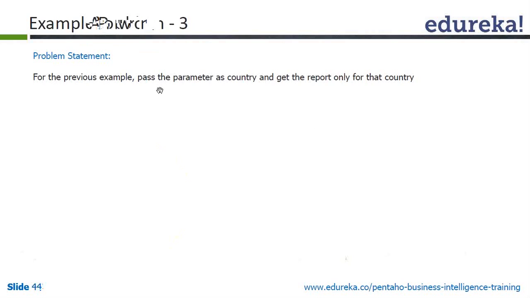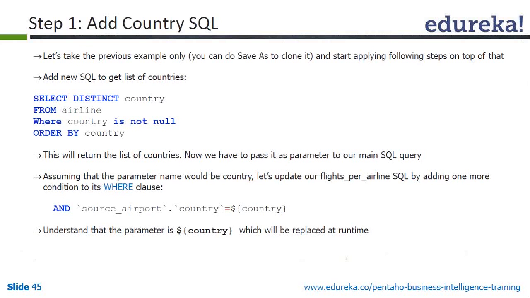Now how? So there's a question: is there any way to pass the parameter? Yes, definitely. In Pentaho PRD you can pass free flow text as a parameter, or you can pull the parameter and present it in the form of a drop down. So you'll have to refer to the data pane for that.